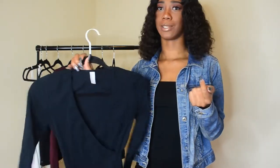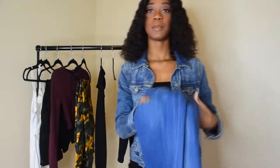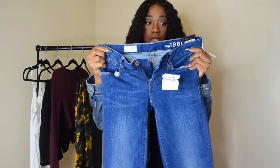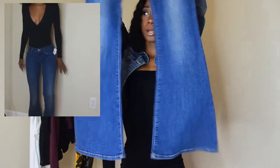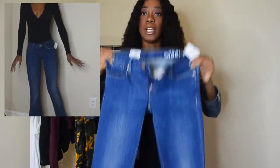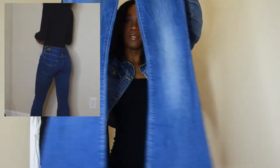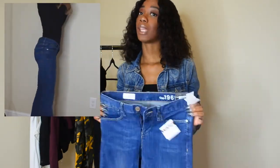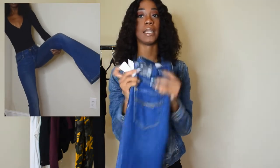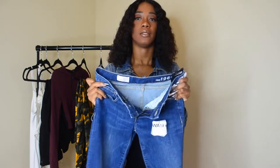I think I only paid like $6 for this. So here we have these pants — these are also thrifted. They are Gap pants, super flare, with a super long flare at the bottom. Super cute. They're like a dark wash with a light wash in the middle. It's a piece that isn't very neat, but it still works. I haven't worn it yet, but I'm trying to make sure I wear it right.